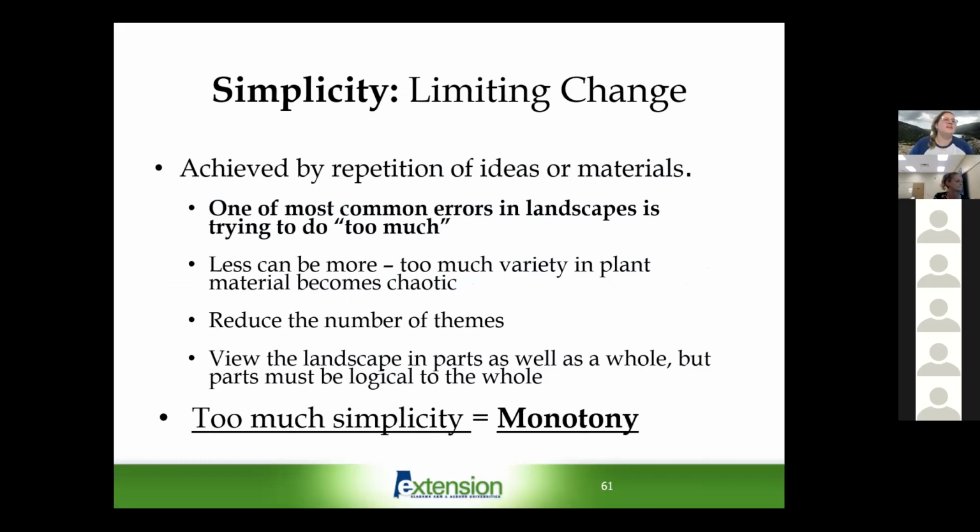And we could start our own botanical garden in our backyard, but it wouldn't make the most cohesive design, having one of everything. But if that's what you want to do and that is what appeals to you, then do it. You know, most important, do what makes you happy. But if we're talking about design and the sense of creating artistic elements, we don't want it to be too simple, but we don't want it to be too chaotic.